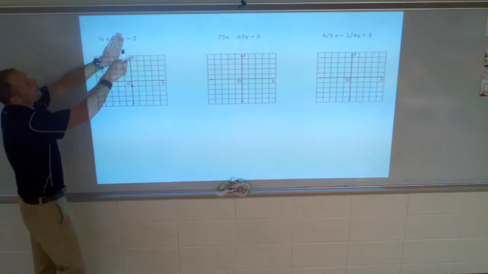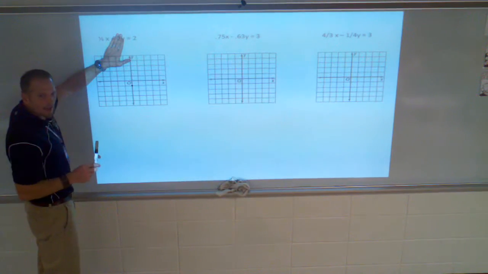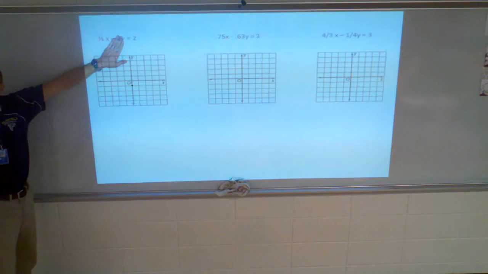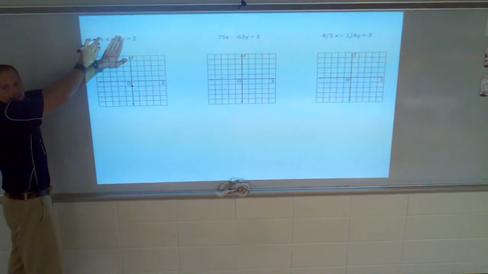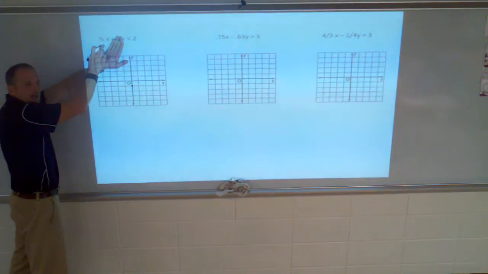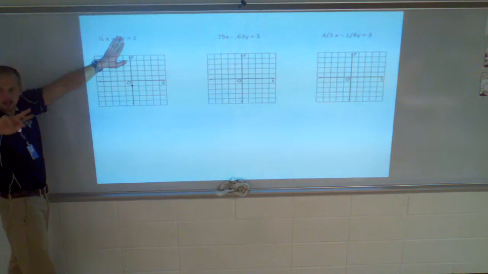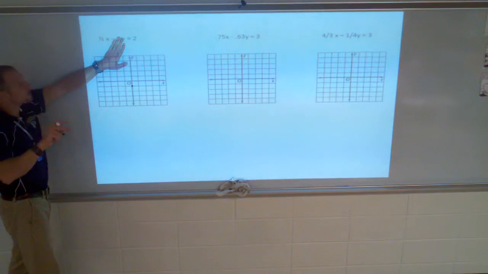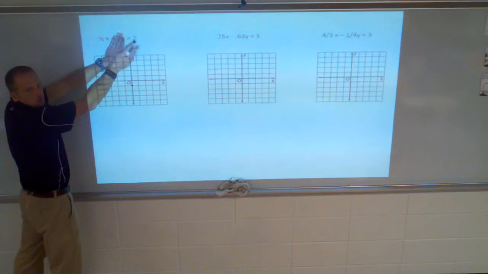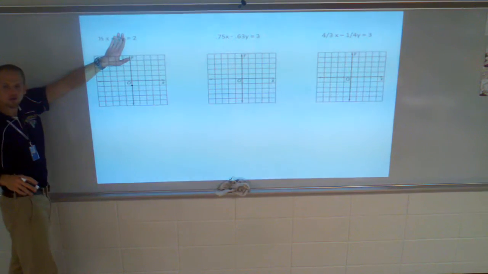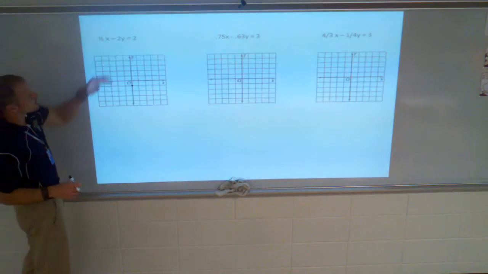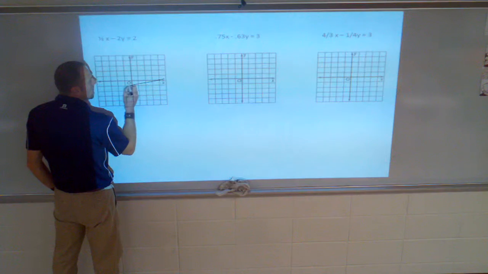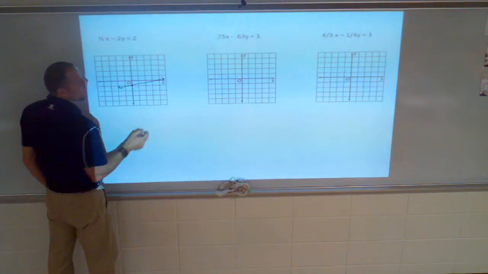Will, what is 2 divided by 1/2? Or, how else can we get rid of this 1/2 if we're solving it? Instead of dividing by 1/2, we can multiply by 2 over 1, or 2. So let's multiply this by 2. What's 2 times 2? 4. So my x-intercept, the place it crosses my x-axis, is going to be 4.